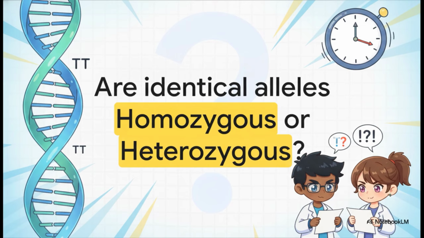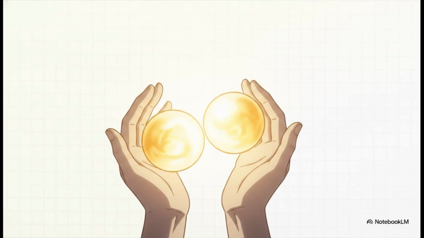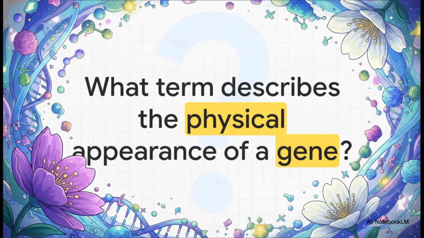If an organism has identical alleles at a specific gene locus, like, say, T, is that organism homozygous or heterozygous? Quick, get those answers locked in. Boom! It's homozygous. Add 2 points. The source material also notes this is frequently called a pure organism simply because the genetic instruction is completely unmixed for that specific trait. Okay, question 4, wrapping up our level 1 basics here.